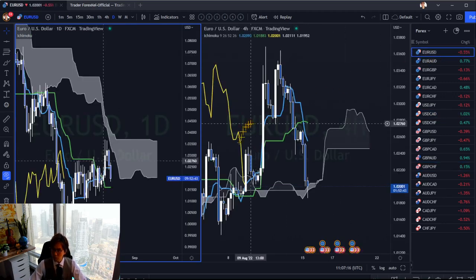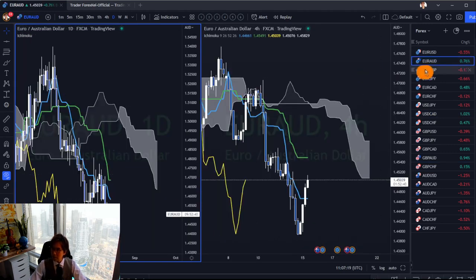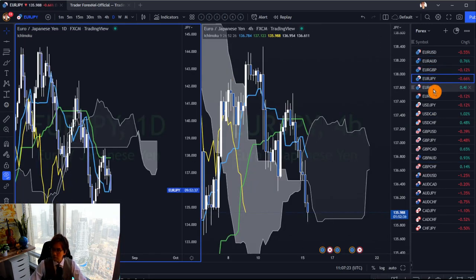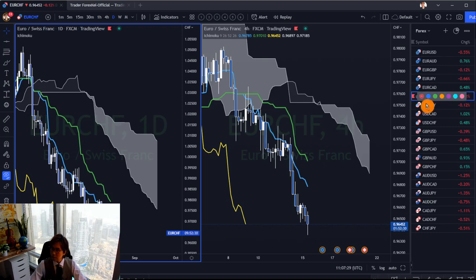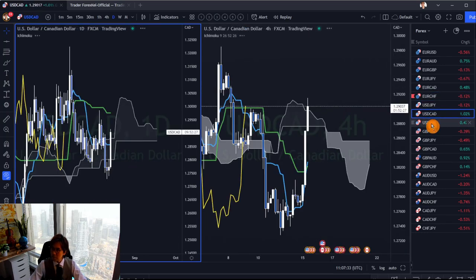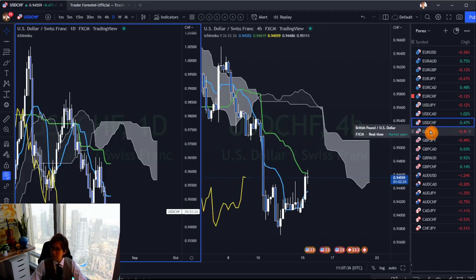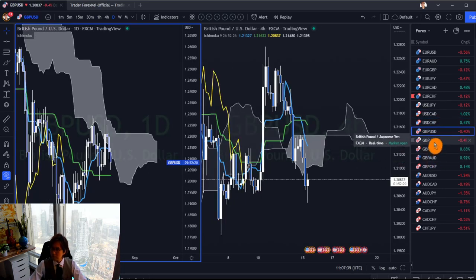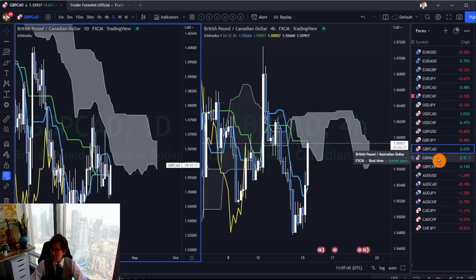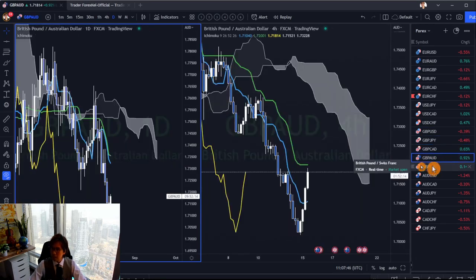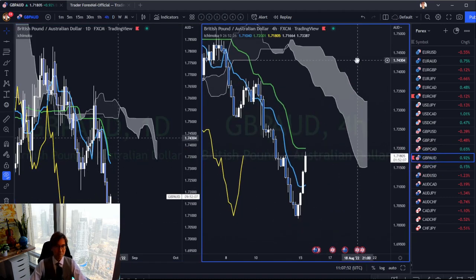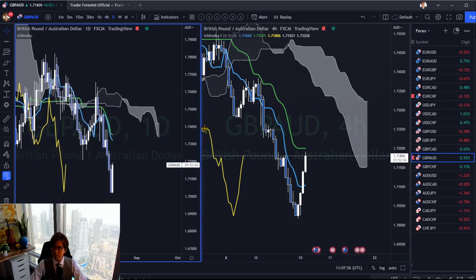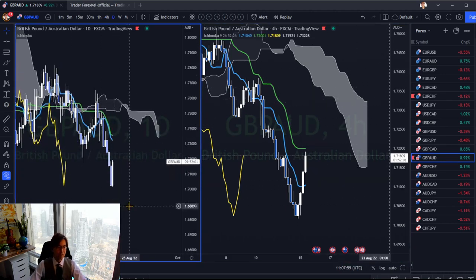So let me first start. Euro USD is flat, Euro AUD is also flat, Euro Pound is also flat, Euro JPY is flat, Euro CAD is also flat, Euro Swiss franc is down, USD JPY is flat on both time frames, USD CAD is flat, USD Swiss franc is flat, Pound USD is flat also, Pound JPY is also flat, Pound CAD is also flat, and AUD is down in the daily, but it's retracing back so heavily, so we might not be able to confirm downtrend in the mid time frames, but this is down on the daily, so it may be going down within today.